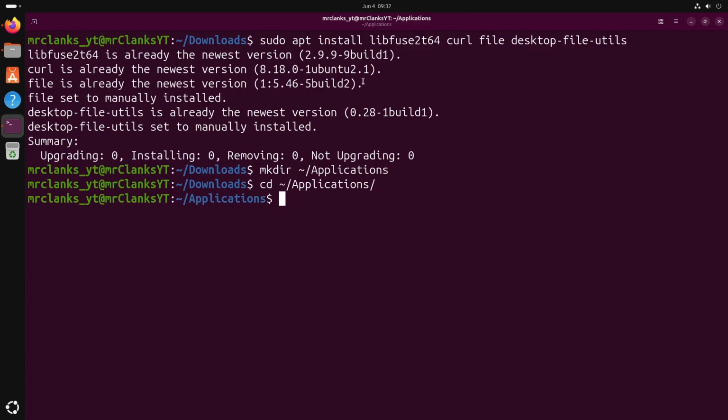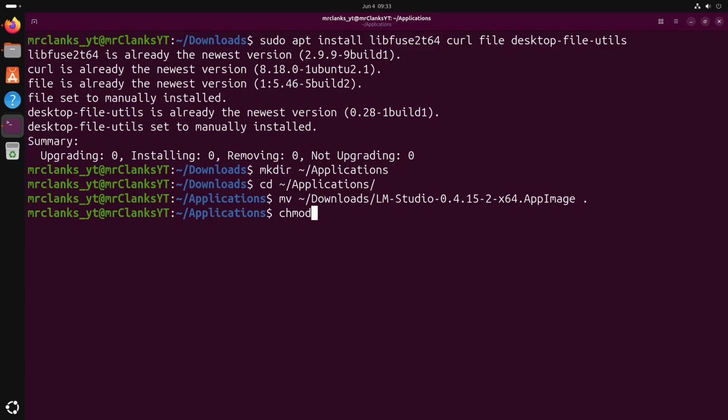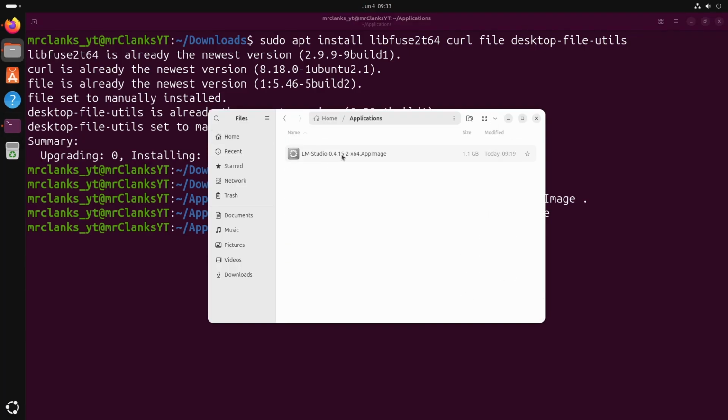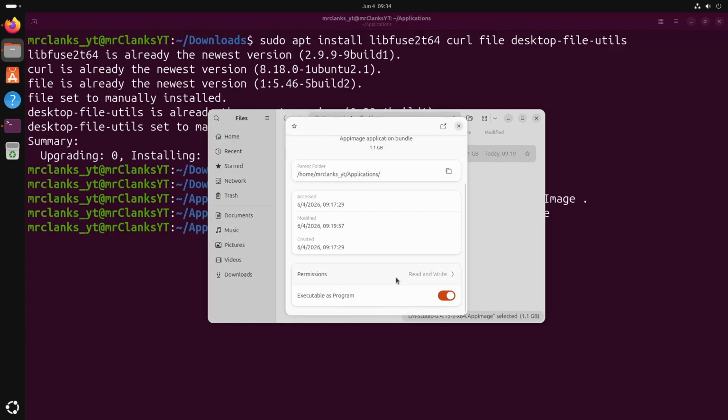After this, I'm going to move my AppImage file to my application folder. If you don't want to type the whole path to your AppImage manually, you can use tab auto-completion in the terminal. Next, I'm going to add execution permissions to this AppImage binary by executing the chmod command with the x flag. You can also add execution permissions from your File Explorer GUI. For this, navigate to the folder where your AppImage binary is located and click Properties, scroll down, and right here you will see this button. Click it if you need it.